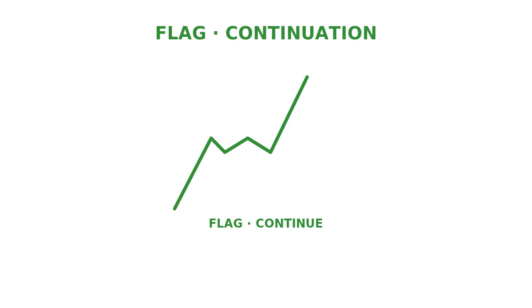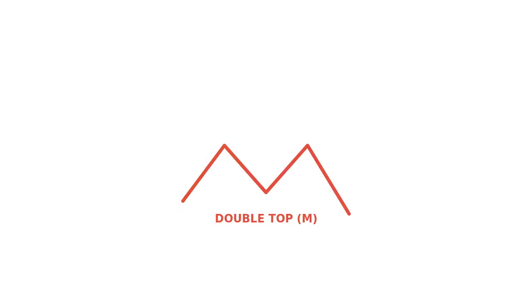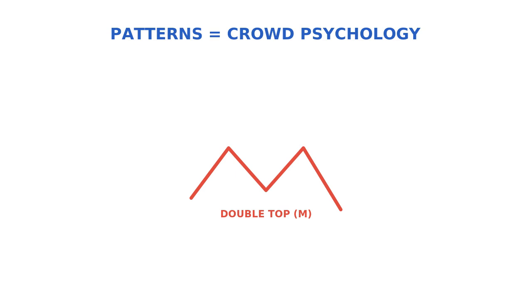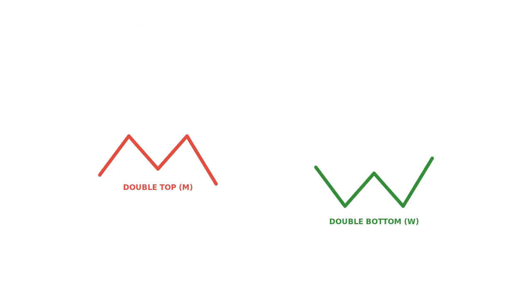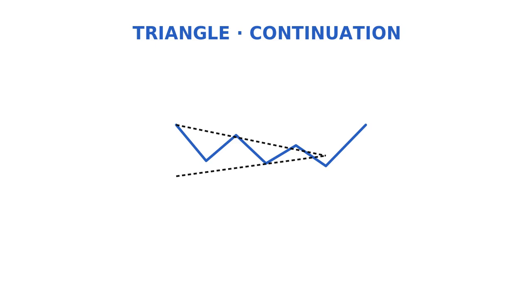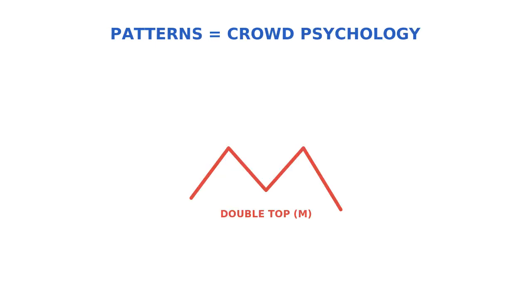Here is the thread tying every one of these together, and it is the same idea from 2 episodes ago. None of these patterns are magic symbols. Each one is just a picture of support and resistance, of buyers and sellers fighting at certain levels, drawn large across the whole chart. A double top is just resistance holding twice. A triangle is just the battle range narrowing. Once you see that, you're not memorizing shapes, you're reading the crowd's behavior at scale.